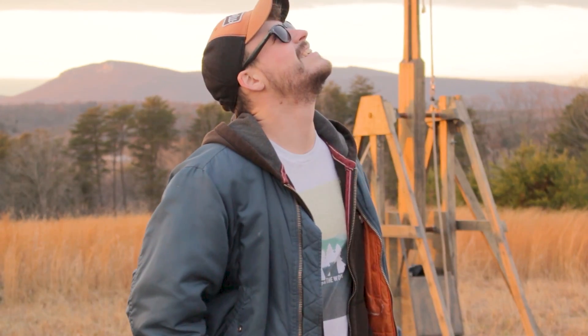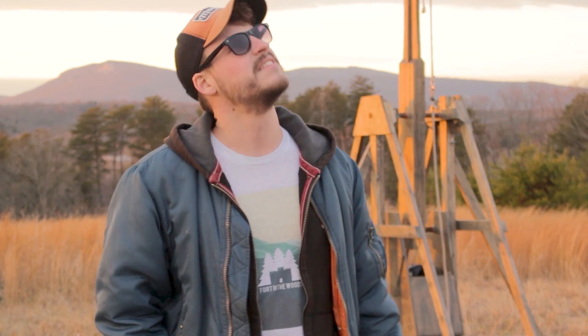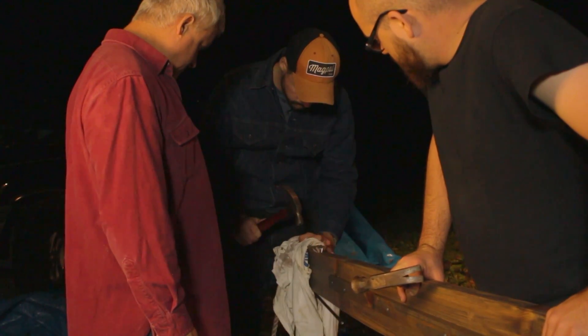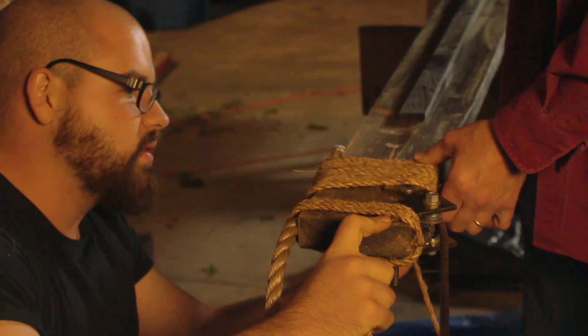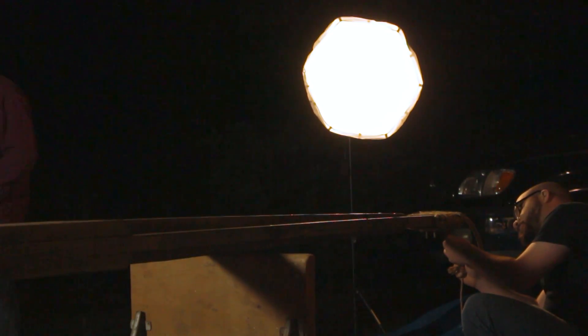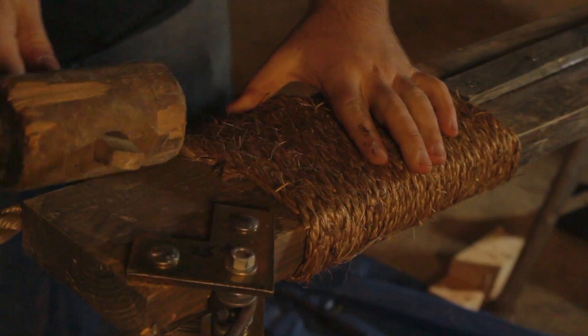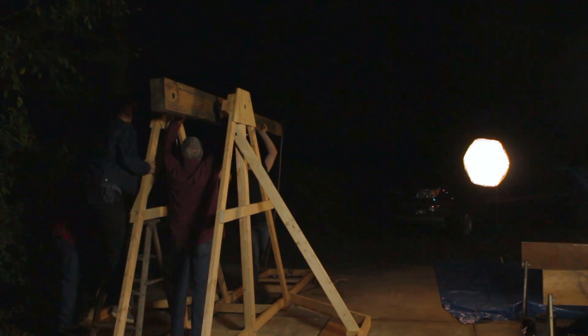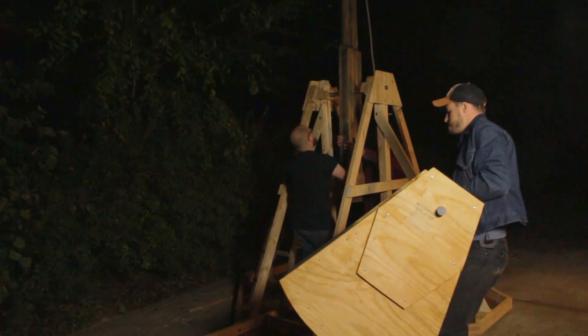We're on a time crunch here — the sun is setting. Next, we had to attach the sling in a way that it would not just get ripped off the arm by the weight of the projectile. We were working really late again, somewhere around 2 a.m., so we were trying to find ways to work quietly and not disturb the neighbors. Jacob's kid was sleeping in the room just above where we were working, so we were covering the staples in cloth as we hammered them in to try to dampen the noise. After the staples were in place, we used some rope to wrap the sling rope in place very tightly, and then took a wooden mallet — not a metal one, so we wouldn't mar the wood — to tap the binding down nice and tight. At this point everything was done. All that was left was to put everything together. We put the arm up on the frame and attached the bucket to the arm. All in all, it took a little over 36 hours across the two days that we worked on it.